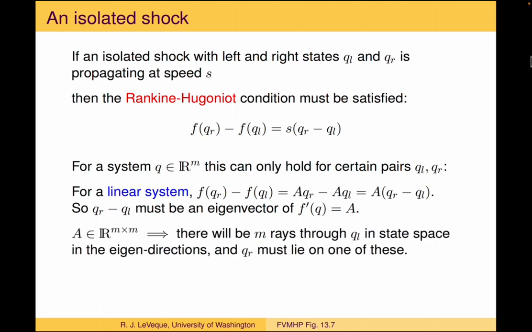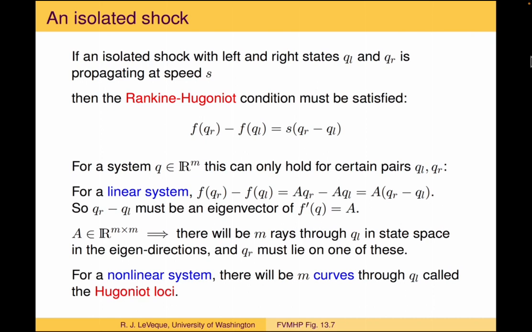And in the linear case, what we saw was that if we look at phase space, through any given point, assuming it's hyperbolic, there are m different rays that pass through that point, given by the m different eigenvectors of the matrix A. If you fixed one state and then took some other state anywhere on one of those rays, then you could connect those 2 states by a single discontinuity, propagating with a speed given by whatever eigenvalue is associated with the eigenvector that you moved along. And those rays would simply be straight lines in the linear case.